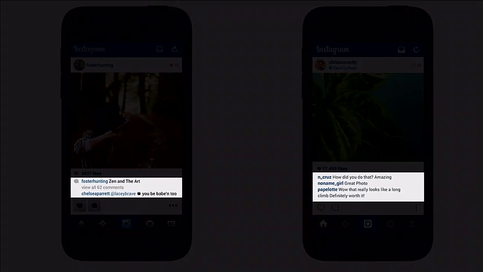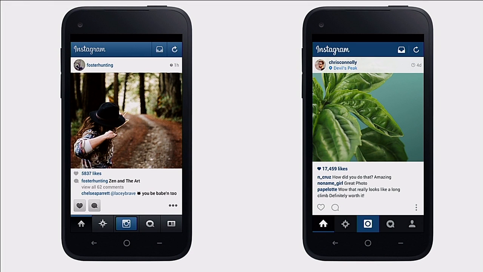And the second thing is that for the comments, we took out the little comment icon and made the comments the full width of the screen so that there's less UI. People on really small screens have more room to read the text. And the overall effect is one of just dramatic simplification, right? On the left side, the Chrome is kind of garish. It stands out. It really distracts your attention away from the beautiful photos that we want you to be looking at. And so we want our UI to fade into the background. We went to outline shapes instead of gradient buttons for the icons, and really just tried to make the content the primary thing on the screen.